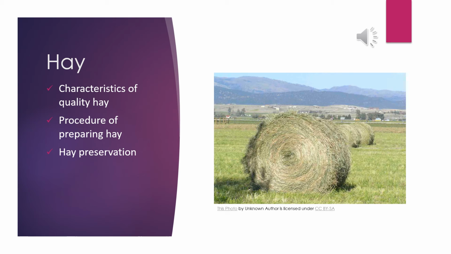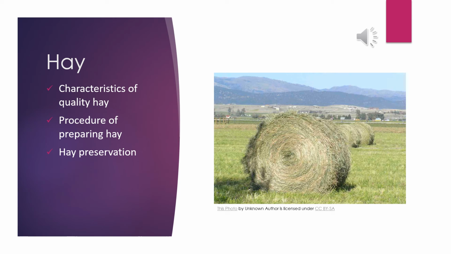Now we are going to discuss the characteristics of quality hay. Feed value of hay depends on the quality of grasses. The quality of hay is evaluated by the maturity of grasses, amount of leaves, color of grasses, etc. Here we see a slide picture of the hay preparation method. The grasses used for hay preparation should have a higher number of leaves. Hay should be sufficiently dry. Amount of leaves should be such that two-thirds of the nutrients of hay remain in these leaves.